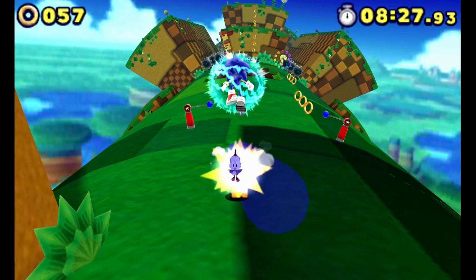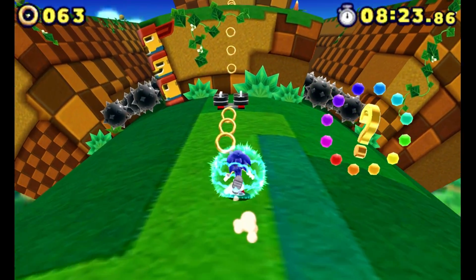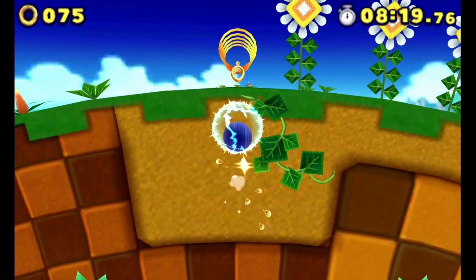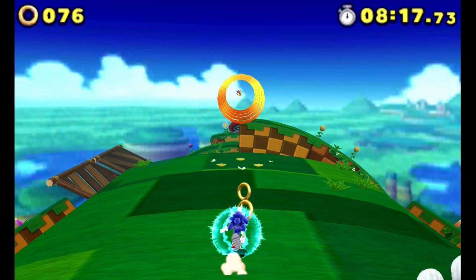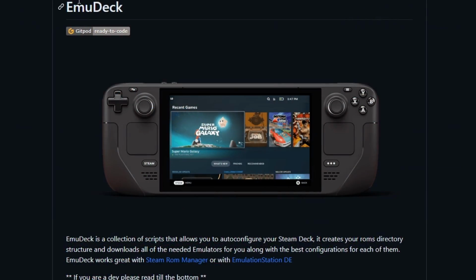But once you get the 3DS set up on your Steam Deck, it works incredibly well as soon as the shaders are finally cached, and I'll get to that later in the video. But who doesn't want to play Sonic Lost World on their Steam Deck? If you've never played this game before, I'm saying it's definitely a Sonic hidden gem. More people need to be talking about it and playing it.